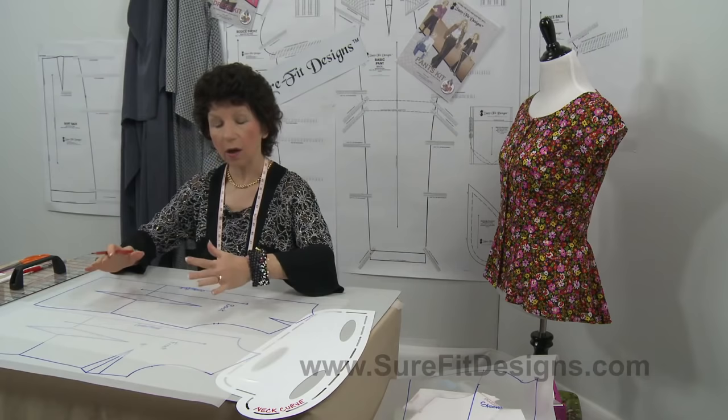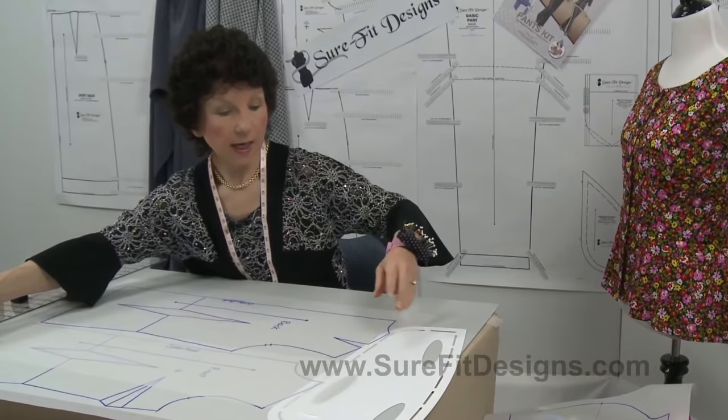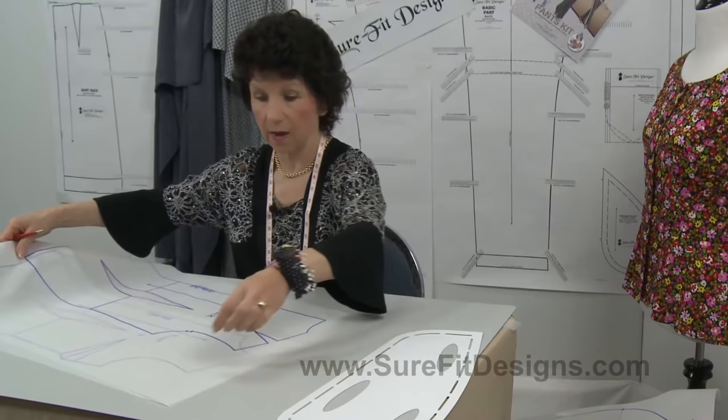Now, the next thing that you'll want to check in your patterns is that your stitching lines are the same length, particularly side seam to side seam. And let's see, what do I want to do here first? I think I'll do the side seam from the front to the back.